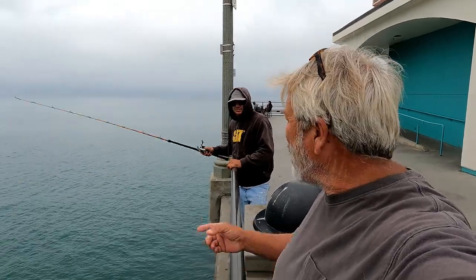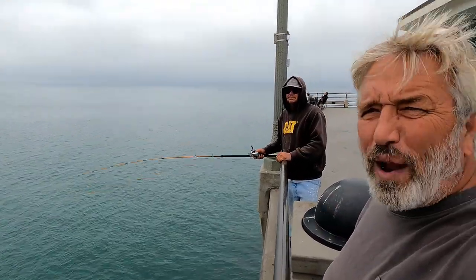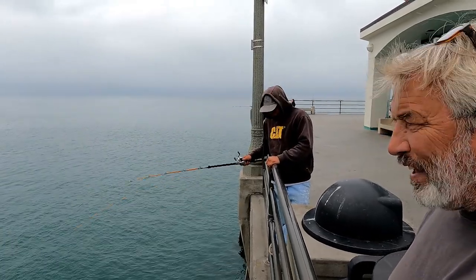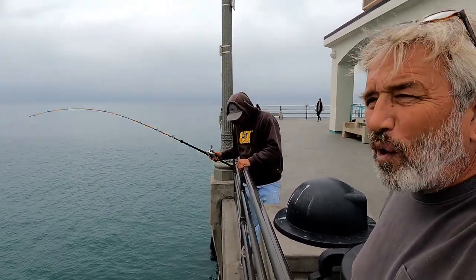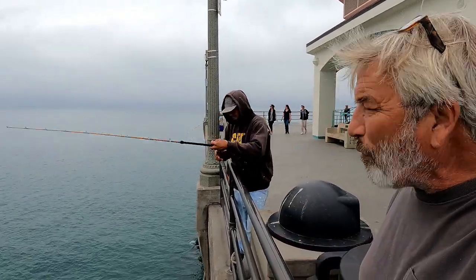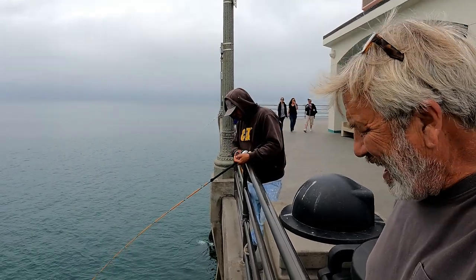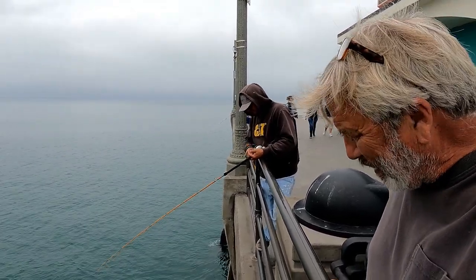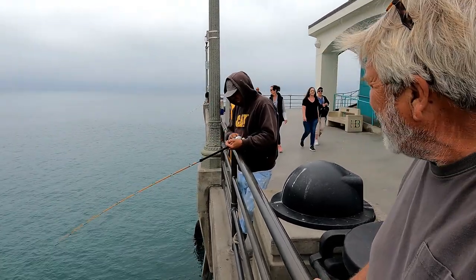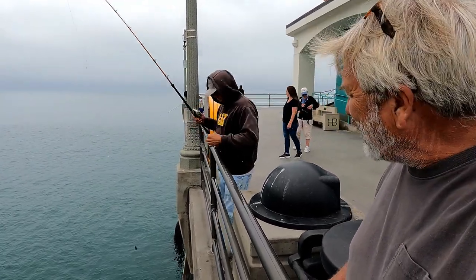All right, Cousin Jim here. I just ran into Ron. He's out here trying to catch sardines. He's jigging away. He's got a sabiki down there. When I was walking up, he pulled up a little teeny mackerel, but it wasn't what he wanted, so he just let it go. I didn't have the camera on for that, but hopefully that school of sardines comes back around because they're here somewhere and he'll get back in them.